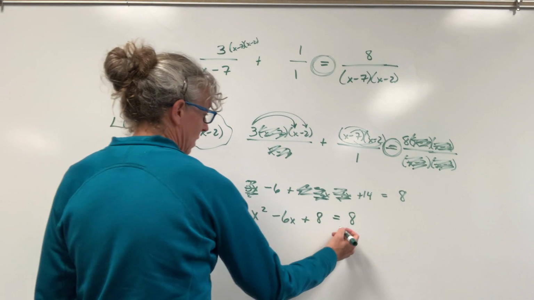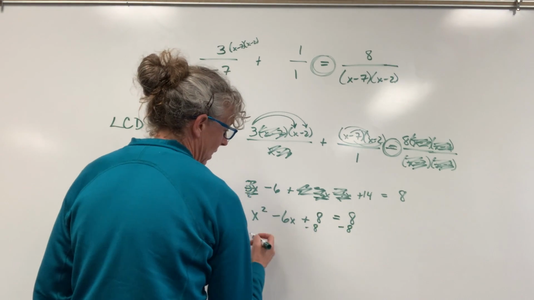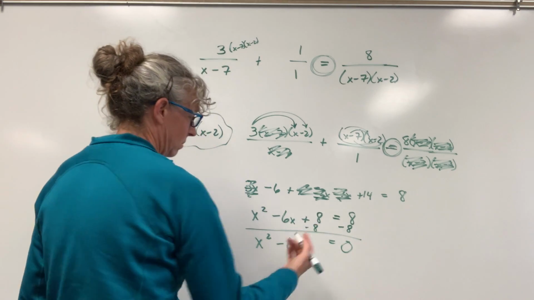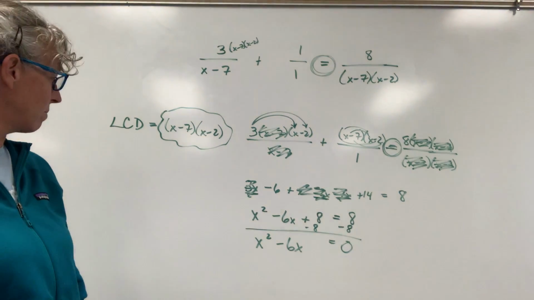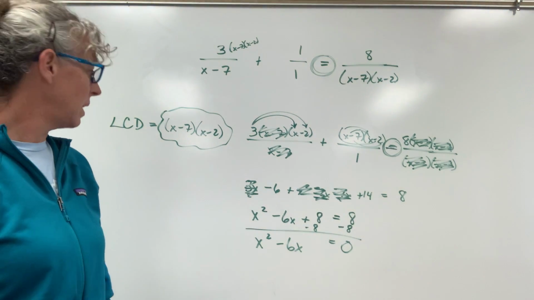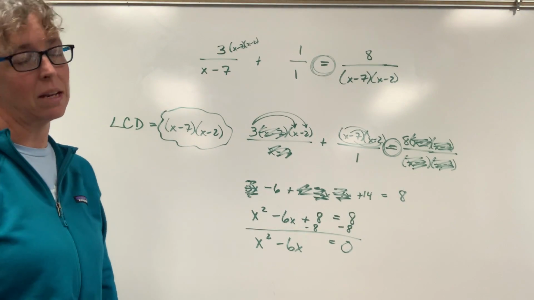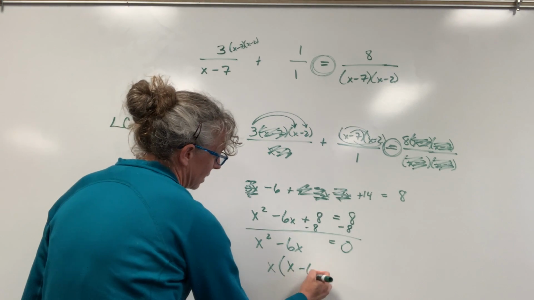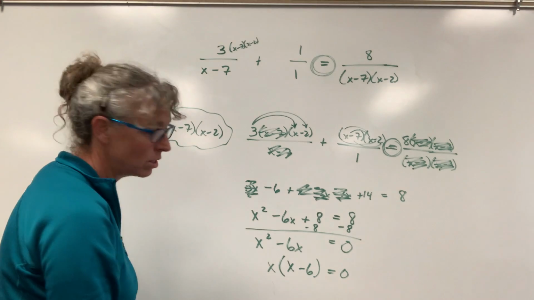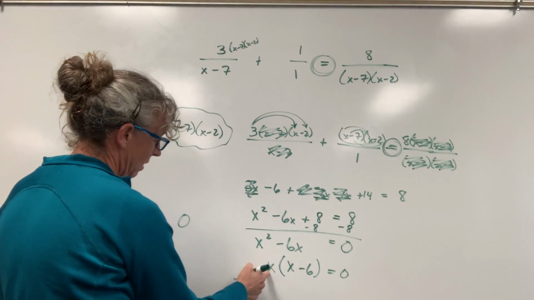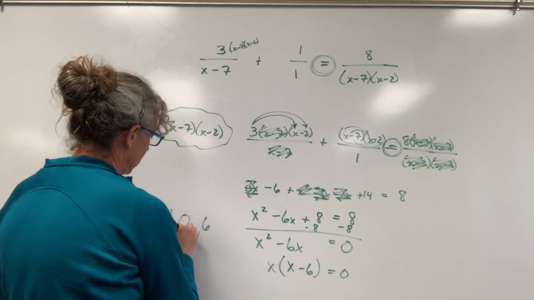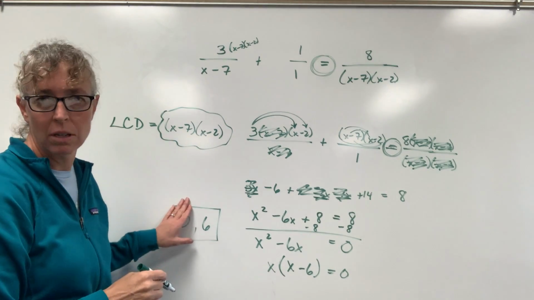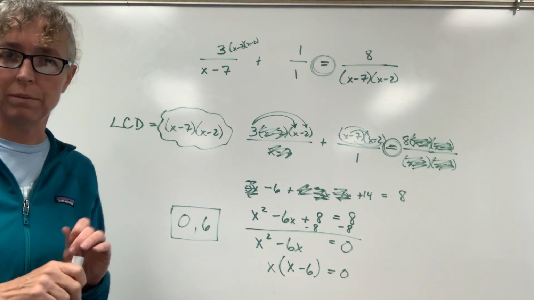So then I'm going to go ahead and subtract 8 from both sides. And I get x squared minus 6x. Oh, 8 minus 8 just goes away, right? So x squared minus 6x equals 0. Now, our very last step is to go ahead and factor that out so we know our answer. So x can be taken out. I'd have an x minus a 6. So my solutions would be 0 for the x and positive 6. And I would have to check those to make sure they actually worked. If one of them didn't work, don't write it down. If neither of them work, put no solution.